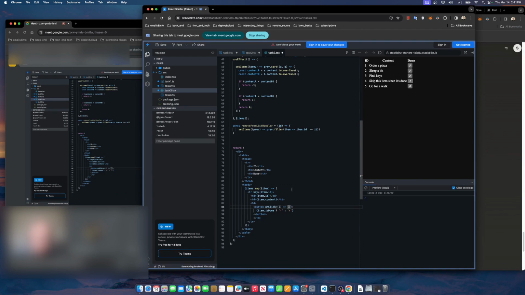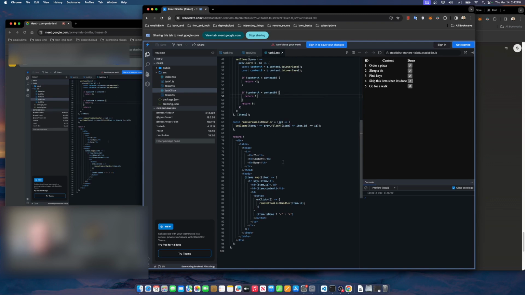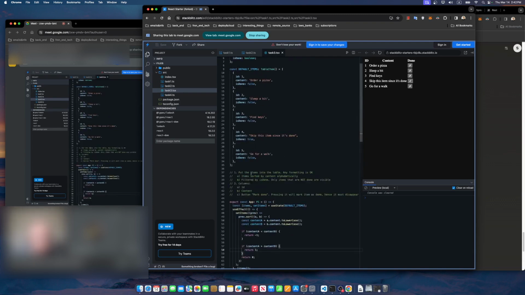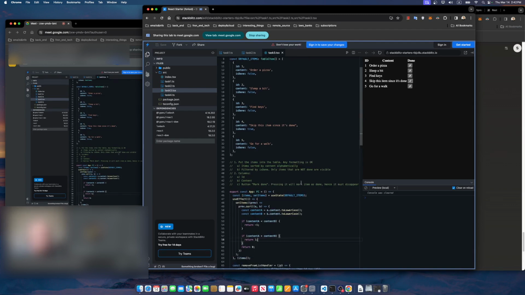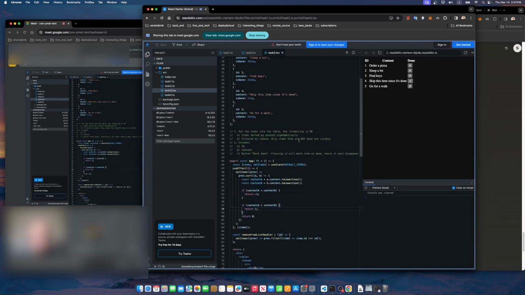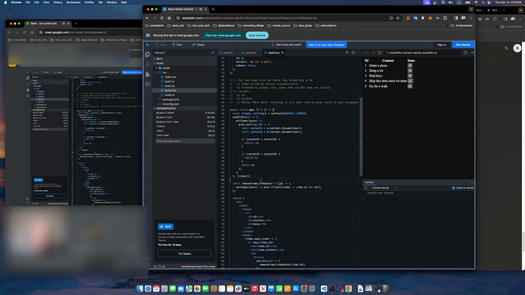Call it. Only items that are not done are visible. Yes. Oh, it's another thing.